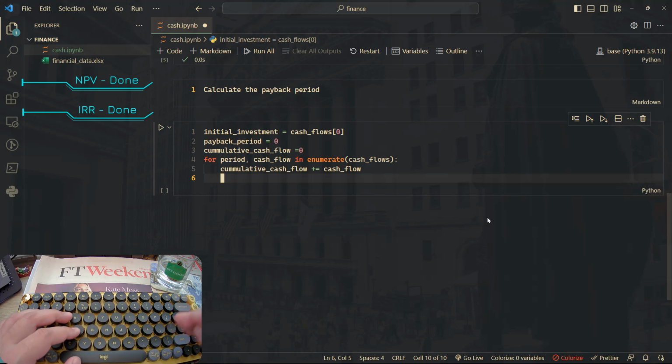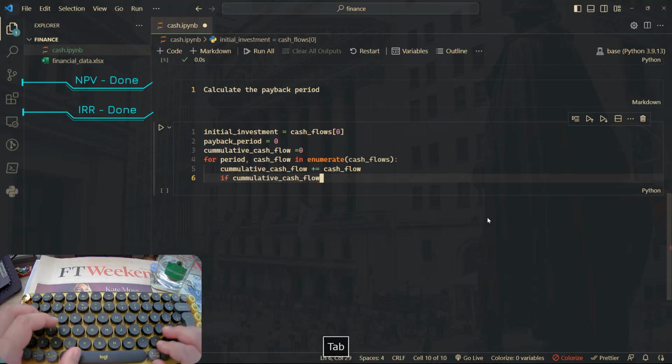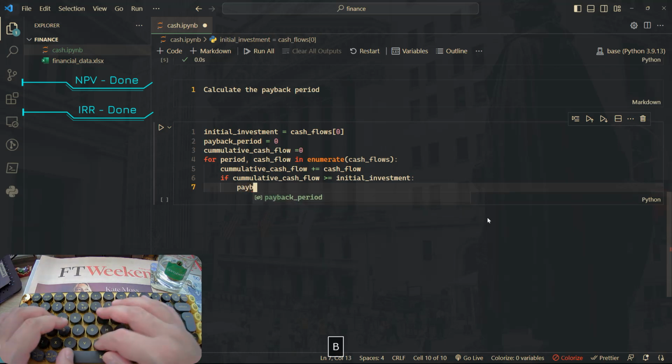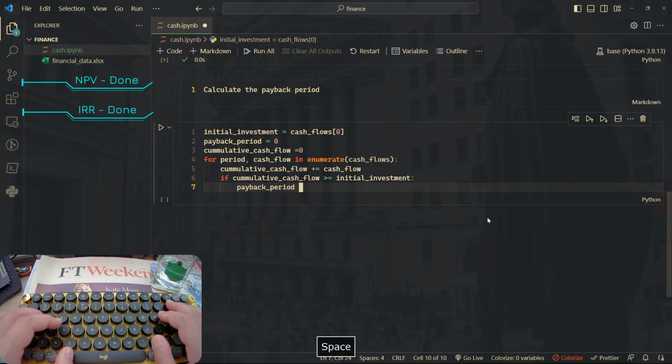In that case, the payback period is going to be incremented by whatever period is in the table, in that case, 1 year. So I will say if cumulative cash flows is more than or equal to the initial investment, in that case, the payback period, I'm going also to increment it by the period plus 1, right?